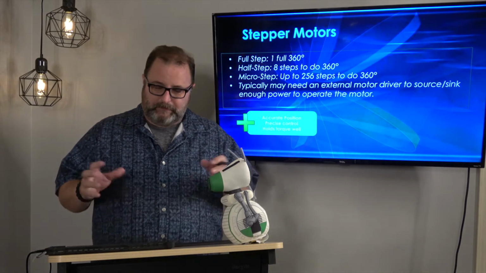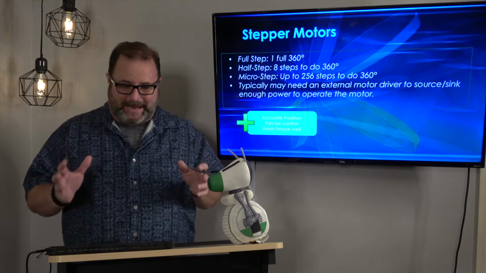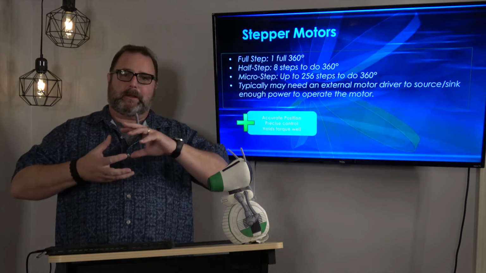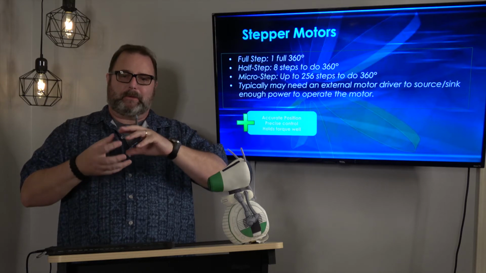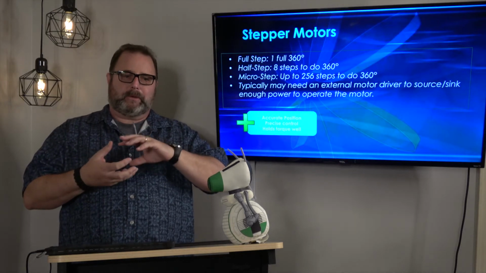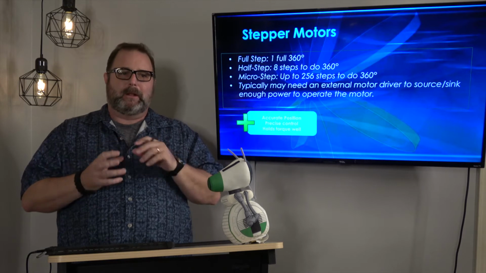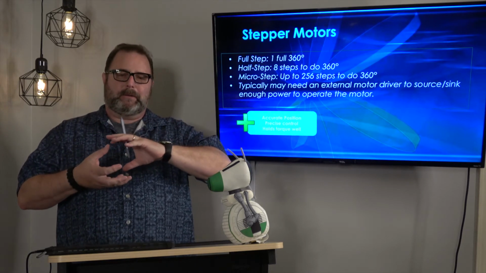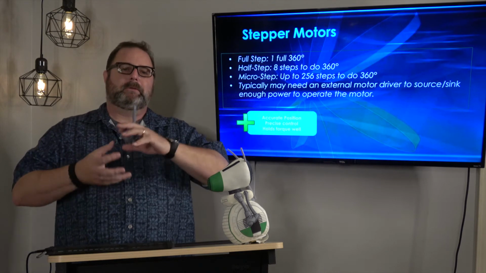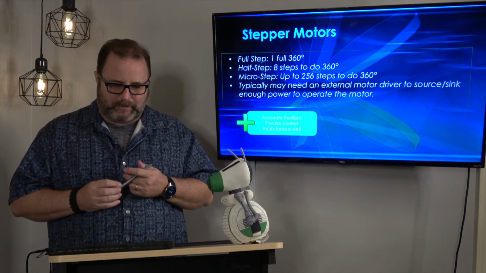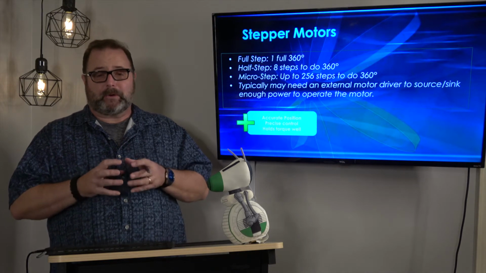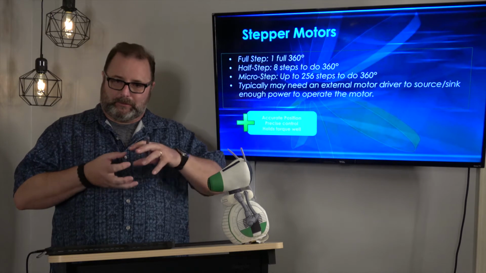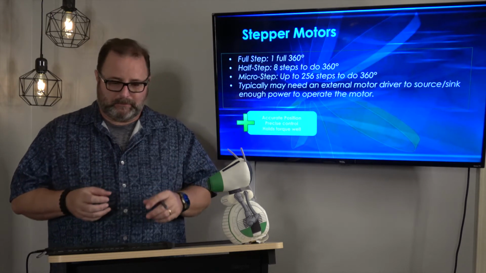Advantages of a stepper motor: it has accurate position. You know exactly where you've rotated to. You can calculate based on a given stepper motor's angles and the mode you're in. You can say, it's going to rotate this far every time I do it, so if I need to rotate 180 degrees or 270 degrees, I'm going to give it that many steps so that I get what I want. It's very accurate, and they hold torque very well. It can hold its position and the torque on the motor really well.